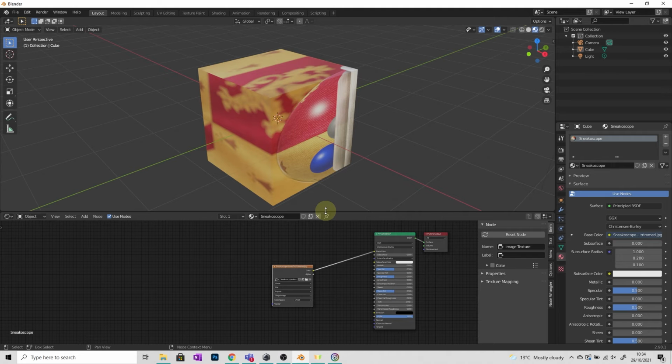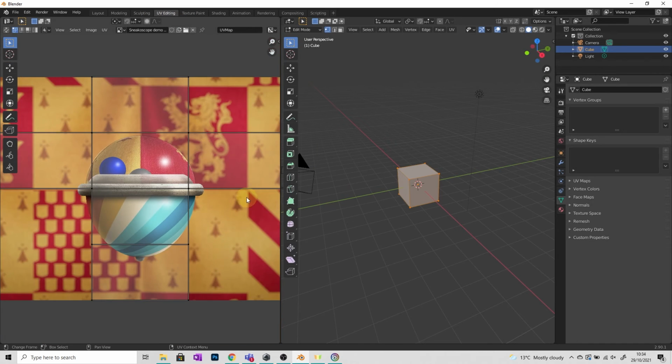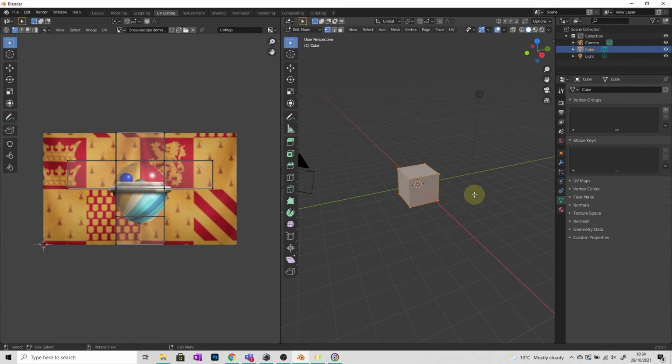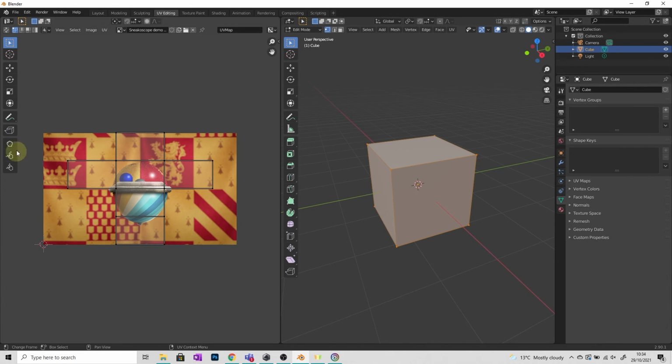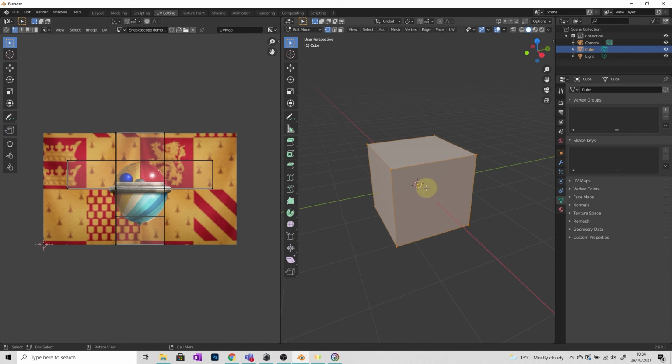So one of the easiest things we can do is let's close all that down and jump into the UV editing tab at the top of my screen. And you can see my screen is split into two. I've got my cube on the right and I've got the image texture on the left with a funky looking shape. And this shape is the net of my object. Remember when you're at school and you cut out a net of a shape and then you had all the tabs and you glued them together and you folded them to create the 3D object? That's exactly what we've got here.